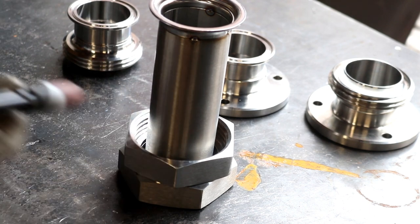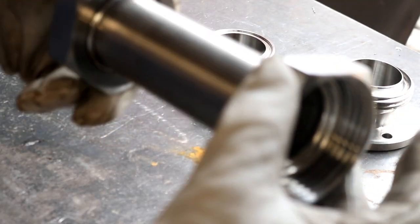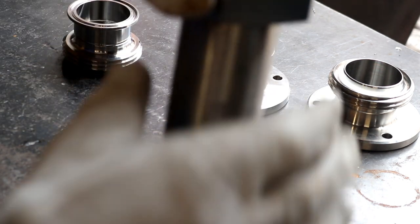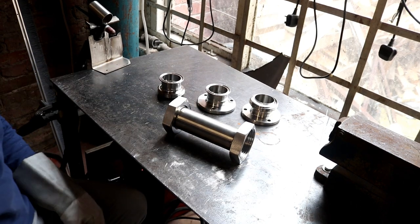Simple as that. So there we have, ready for welding up another day, our adapter, which will take us from male to male RJT. It's a thing of beauty.